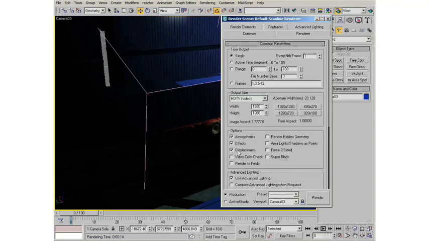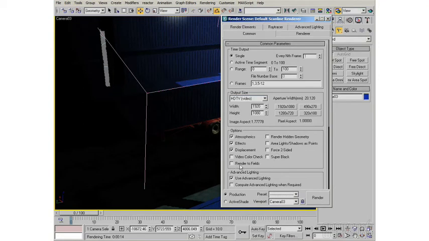And then you have some options. So you can choose to render certain atmospheric effects if you want to turn off any one of these to speed it up. Like if you're just rendering a test animation or something, maybe you want to turn off displacement. It's not a bad idea. Or if you need to force every piece of geometry to be double-sided, like if you imported some geometry from AutoCAD or something like that, sometimes the normals are all flipped around, and you just, to heck with it, I don't want to bother flipping all the normals back and unifying them all, so I'm just going to render the double-sided of everything. So you can force two-sided. Generally not a good idea to do that in terms of render efficiency, but what the heck if you're feeling lazy.